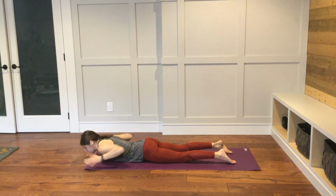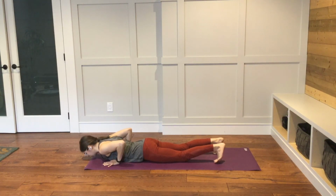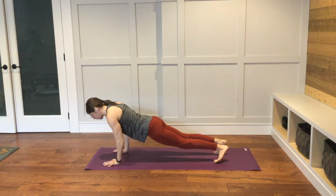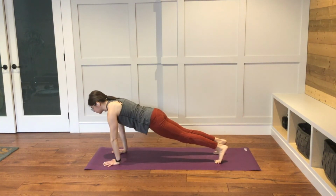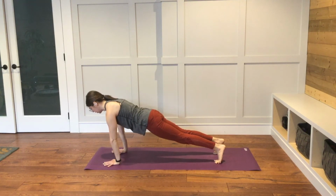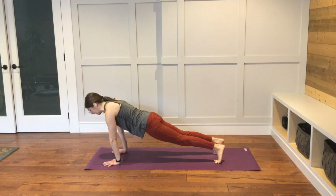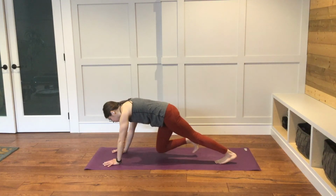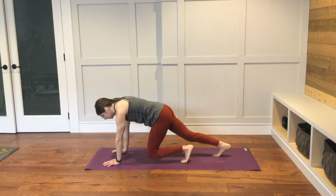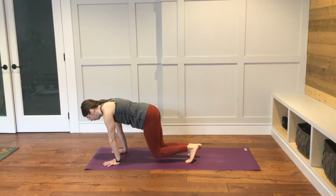From here, hands come underneath the shoulders, press yourself up into a plank pose. Fingers spread nice and far apart, shoulders over the wrists. Crown of the head reaches forward. Find a nice long line through the entire body. And then step the right foot towards the right hand. Left foot towards the left hand, so you're in a hovering tabletop.